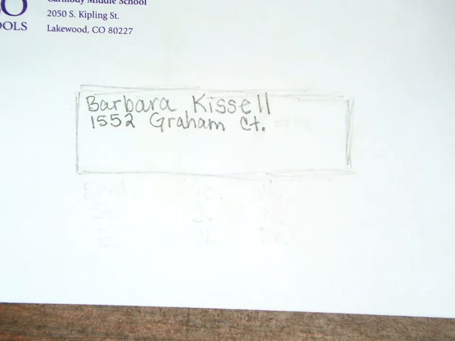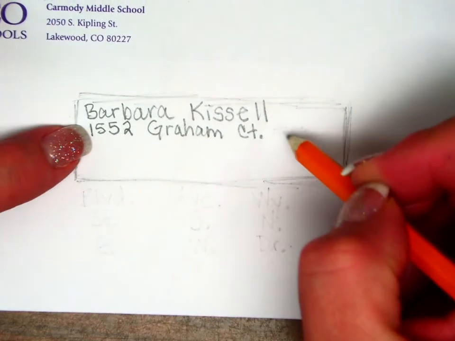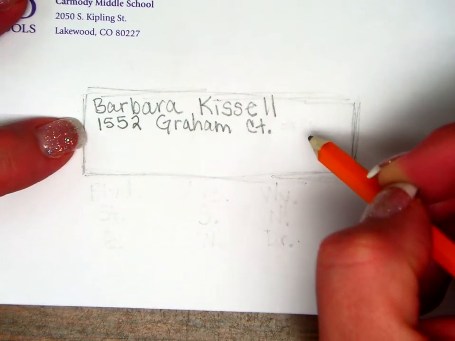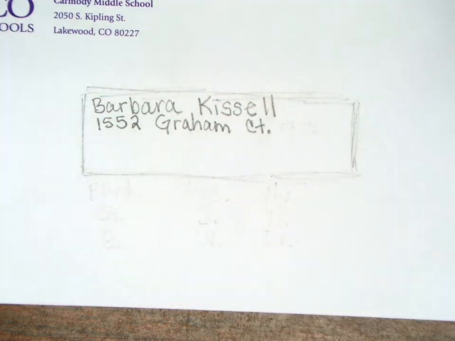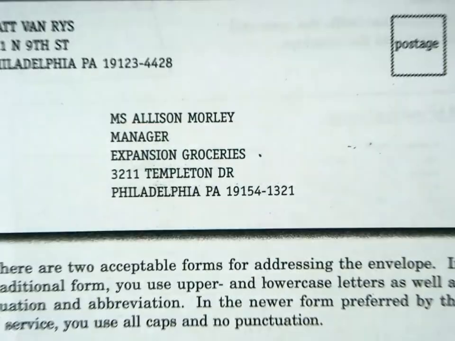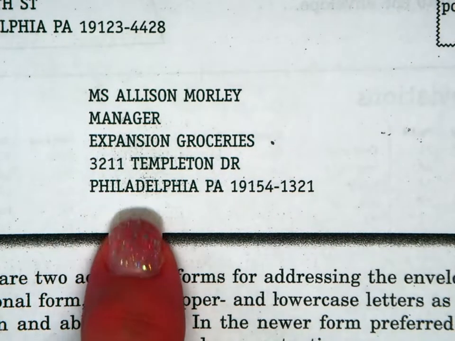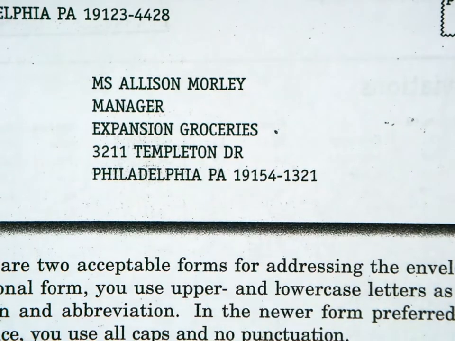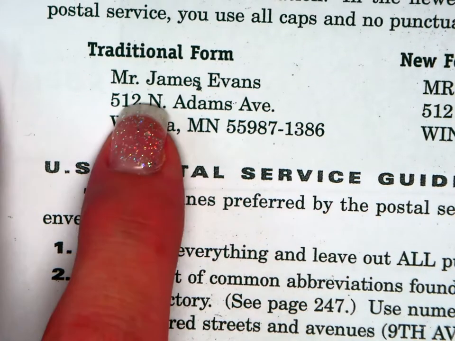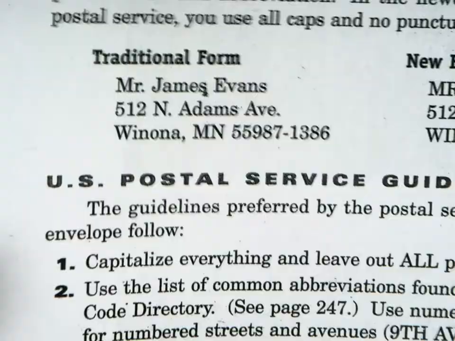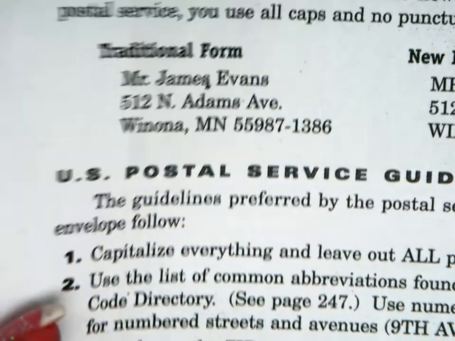Now we're going to go to city. We do not ever put the city on the same line as we put the street address. This is just United States Postal Service rules. Okay? Just to confirm it for you. Sorry about that glitch. Here's an example. We have a street number, street name, Philadelphia as the city, state. Okay, and actually we should be looking at this format. We're not doing the all caps format. This is the one where we do abbreviations, capitalize, and periods, and commas, and such. That's the traditional form. Never put the city on the same line.